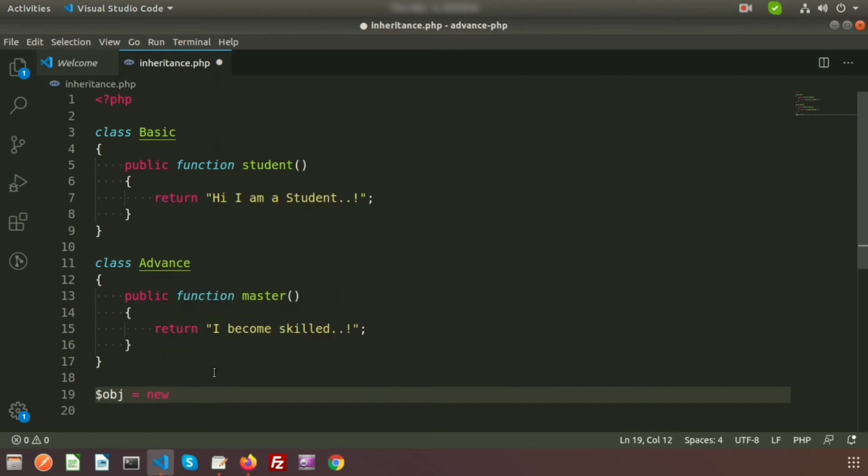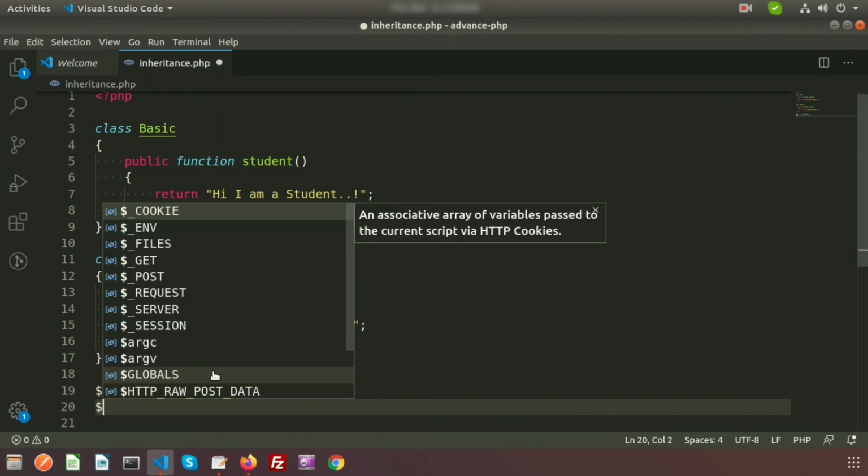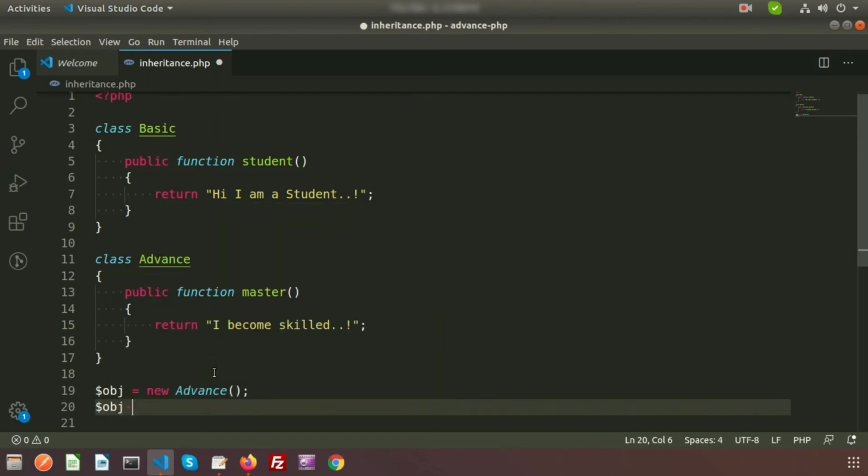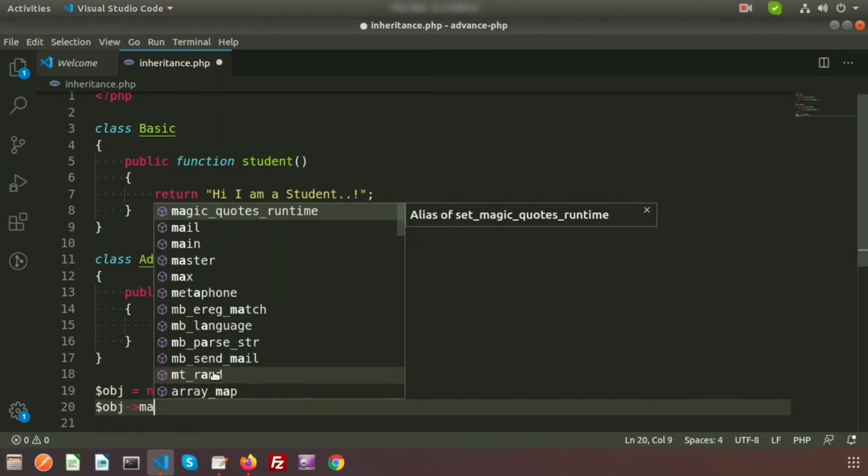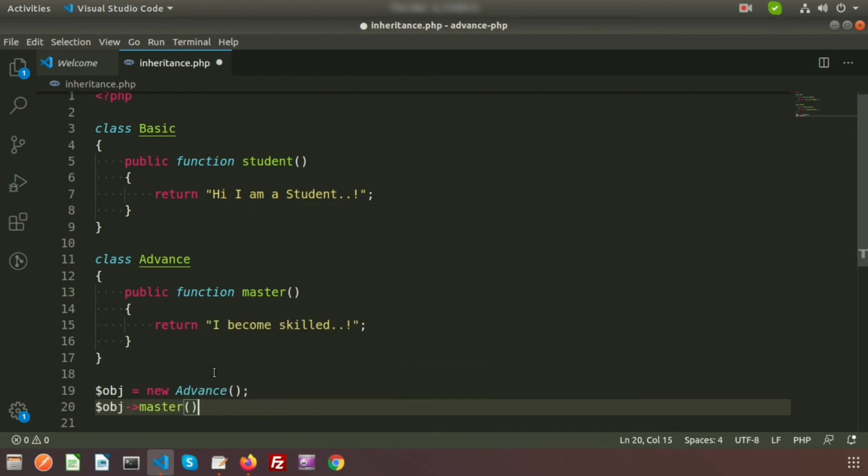New is used to initialize an object, and here write advanced, which is the class name, and call the method master. Just print this. If we go to the output, we can see I became skilled.